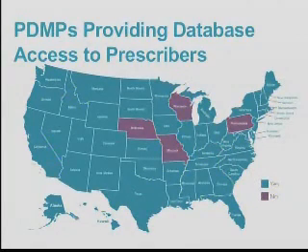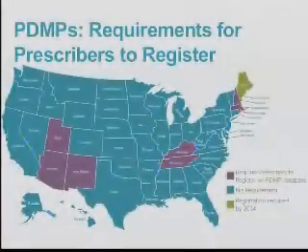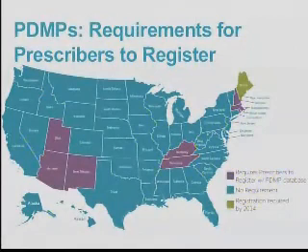But in Wisconsin, Nebraska, and Pennsylvania, the prescribers can't look at it themselves. I don't see the reason for it there, but that's what they did. Okay, the requirements for prescribers to register: you can see that Utah, Arizona, and New Mexico require the prescribers to register with the database. There are no requirements in these other states except Alabama.